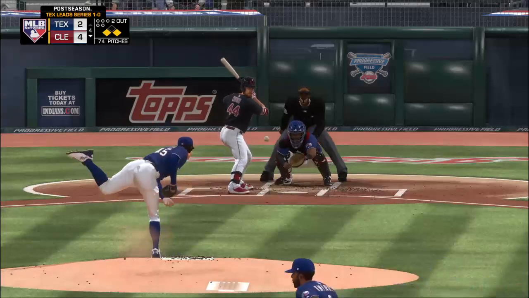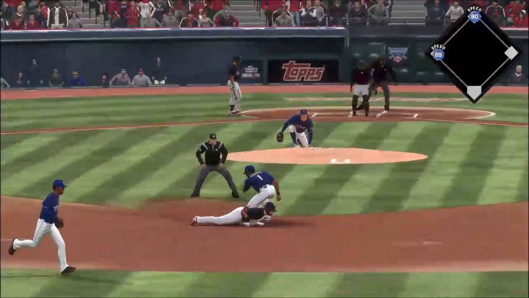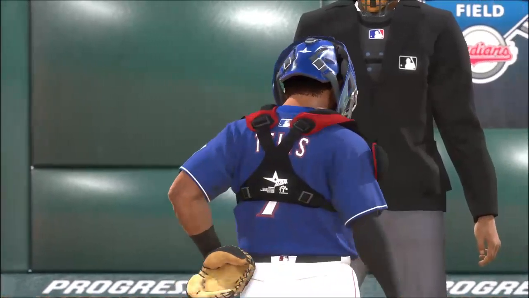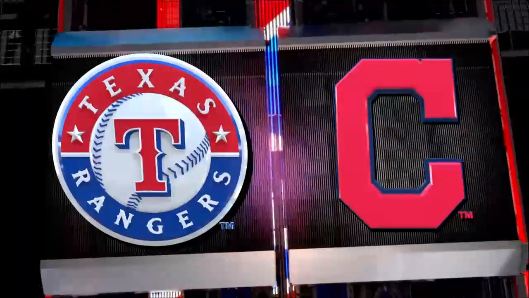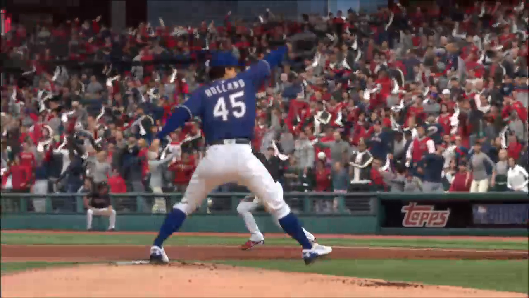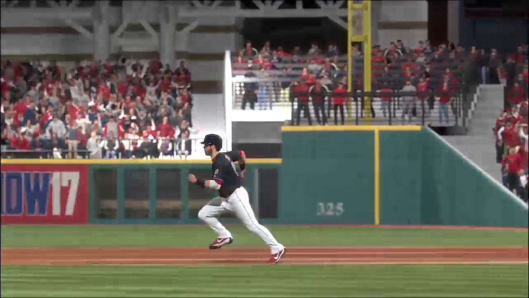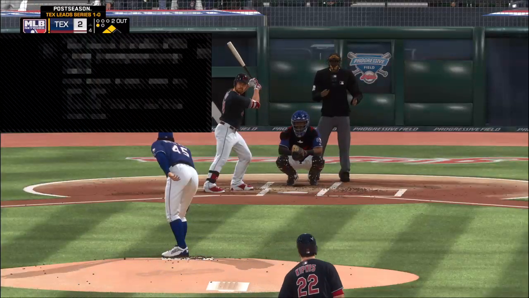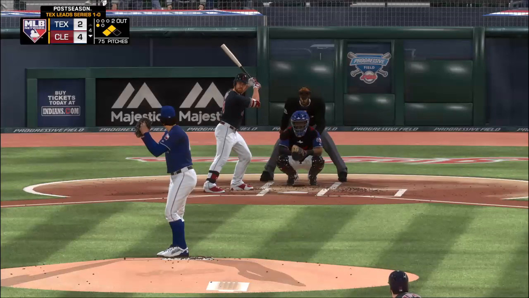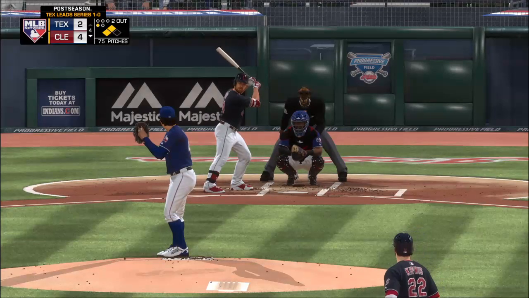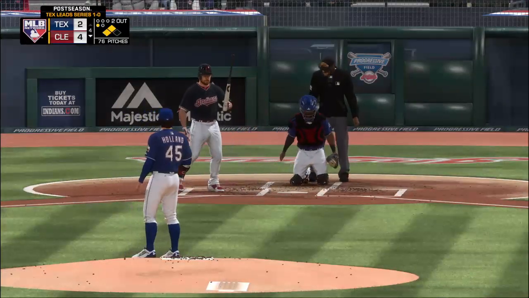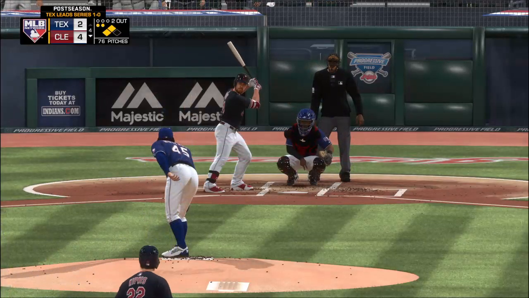Ready with the first pitch. Here it comes. Pitch is a called strike. The throw way late, and he's in there easily at second. Really forcing the issue with that steal of second. They already had the guy on third, so now 2 runners in scoring position, and there aren't any force outs other than at first. Pretty good chance to drive in a pair right now. One is fouled away up to the concourse area.